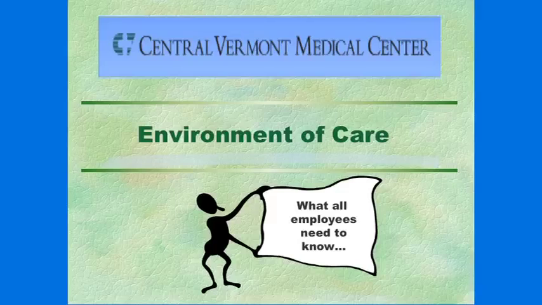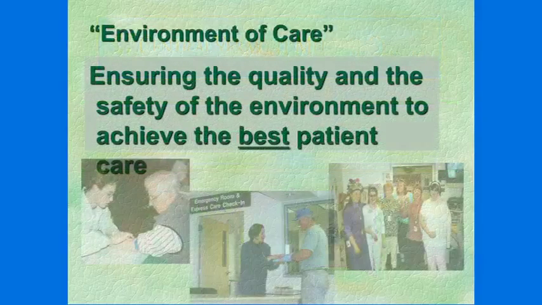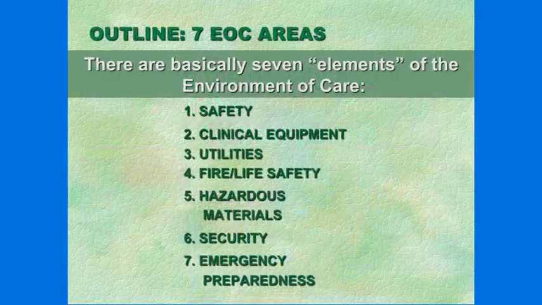The next section of orientation is going to be our environment of care. So EOC, from here on out, I know I said I'm not going to speak in acronyms, but for this one, EOC is environment of care, okay? Our environment of care is really about ensuring the quality and the safety of the environment to achieve the best patient care. There are 7 EOC areas.